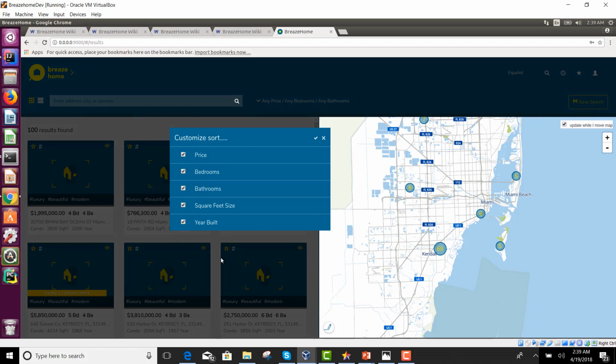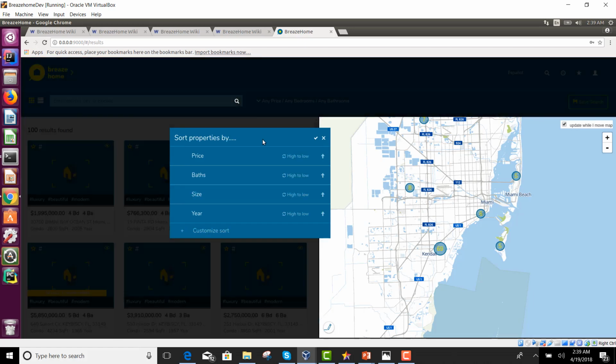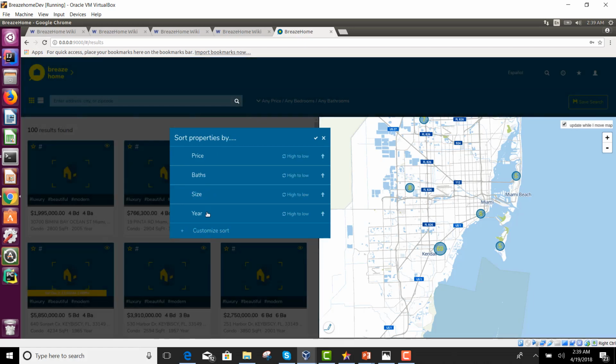In here we are gonna be able to select year build and let's deactivate bedrooms. So when we apply, we are gonna be able to see price, bath, size, and year, that are the ones that are selected or checked in this panel. So we got price, bathrooms, size, and year build. So we have a total of 4 attributes selected, and that's gonna be shown in here.